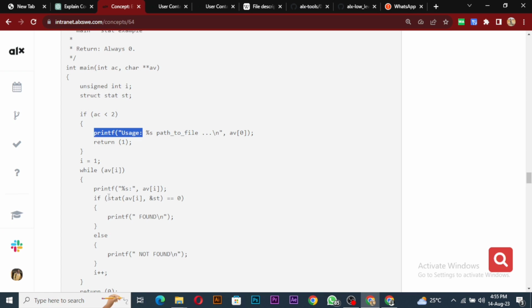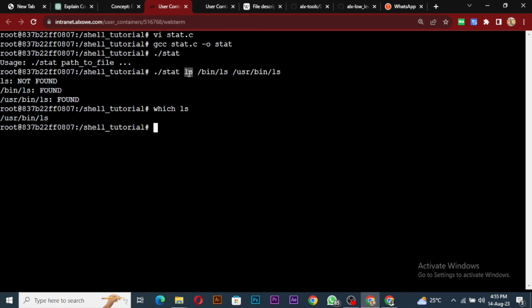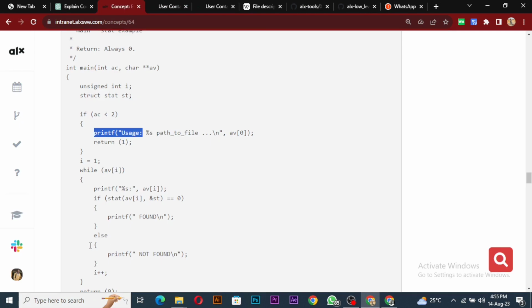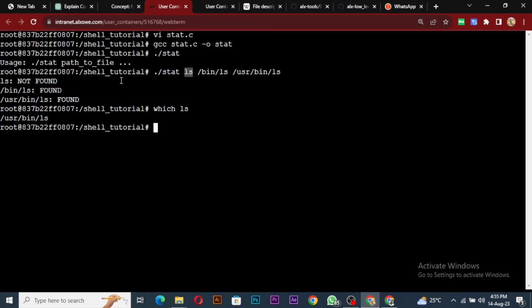It should print found. So it's going to print the file name, and then it's going to print found if it finds it. Otherwise we've said it should print not found. So it's going to first print the file name, and then it will print found or not found, and then i plus plus to increase to the next one. So that's what we did. This one printed the name first, then not found. It printed the name first, and since it found the path, it said found, and otherwise the stat function returns -1.